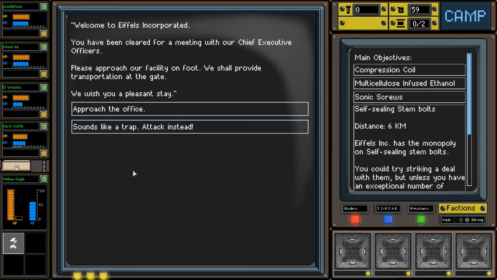Let's open communications. Welcome to Eiffels Incorporated. You have been cleared for our meeting with our chief executive officers. Please approach the facility on foot. We shall provide transportation at the gates. We wish you a pleasant stay.